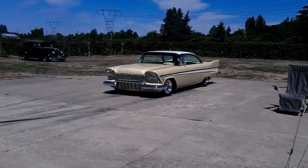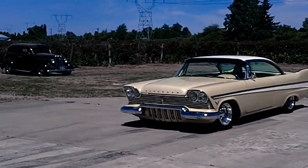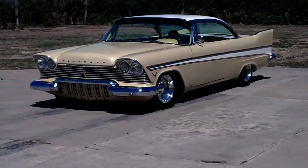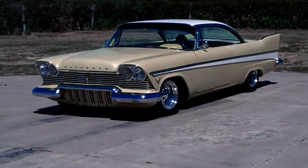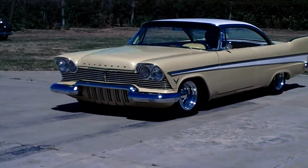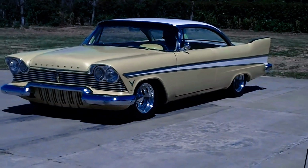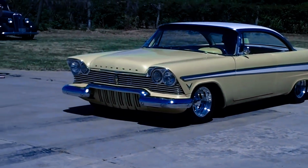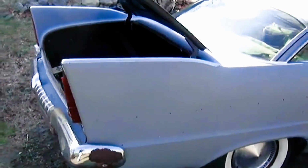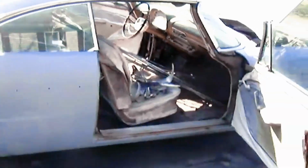The Fury was equipped with torsion bar front suspension, a feature shared across Chrysler Corporation vehicles. While innovative, it wasn't enough to fully address the Fury's handling challenges. The car's weight and bias toward straight-line speed meant it lacked the agility needed for spirited driving. The Fury was marketed as a blend of luxury and performance, aimed at buyers who wanted something more stylish and exciting than Plymouth's typical offerings.